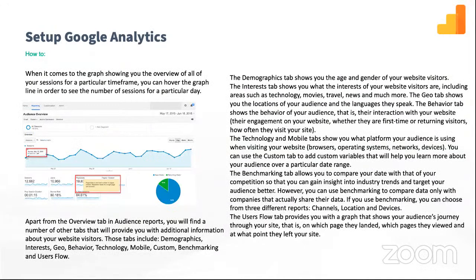And the nice thing about these graphs is it's all interactive. If you put your cursor or your mouse on any point of the graph, it's got a little pop-up that tells you the date, time, whatever the information is that you're looking at. So in this view, it's showing you sessions, so you can see on a specific date how many people visited your website, how many times things were clicked through, how many users were actually there, etc. And you can click on it and drill down into the report to give you a bit more information.